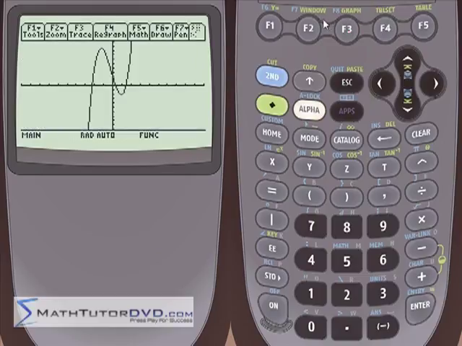So when you go into the trace mode here, you can get a pretty good idea of the zeros. You can just put your cursor pretty close here, and you get an idea. It's somewhere around minus 2.1, 2.2, but notice that in the trace mode, it's jumping over the point of interest. We know it's in between negative 2.4 and negative 2.15, but we don't know what the exact value is. The calculator has a really nifty way to figure that out.